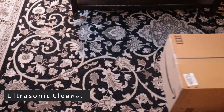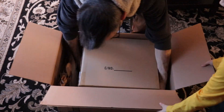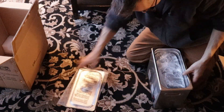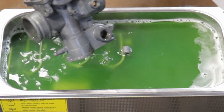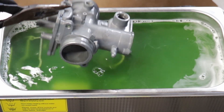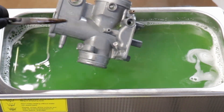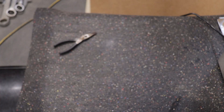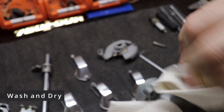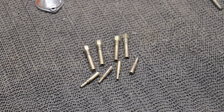The ultrasonic cleaner arrived and my son was quite eager to help me with the unboxing segment for this video. I went with the six liter version — I was hoping it was going to be big enough and I liked that it had a valve on the side. I was able to fit all four carb bodies plus a lot of extra parts in there all at the same time, just using simple green and distilled water. I don't think I'll do it exactly like that in the future but it worked pretty good. There you see all the carb bodies done — gave everything another really good rinsing, made sure to wash all of that simple green out, dried it all off. Everything was looking pretty good and I was feeling really good about beginning reassembly.